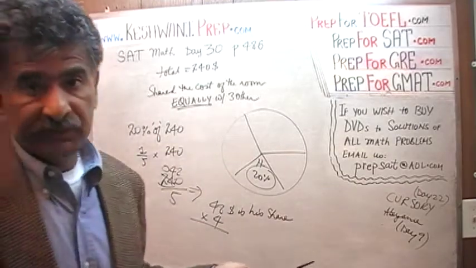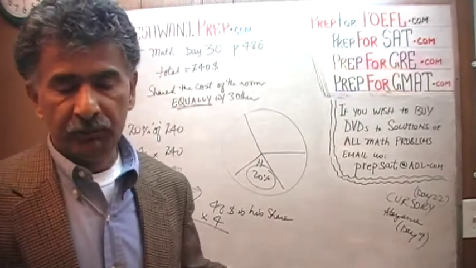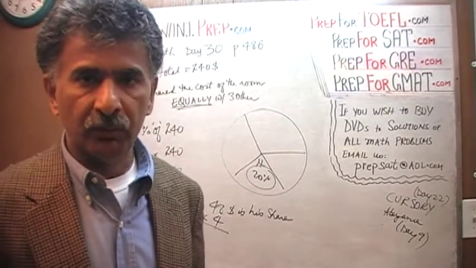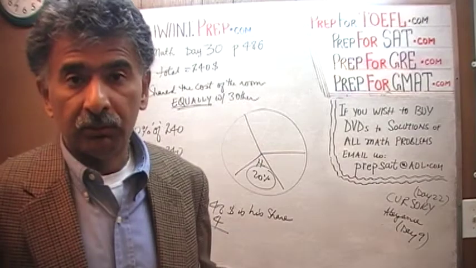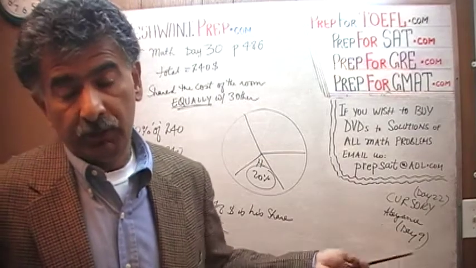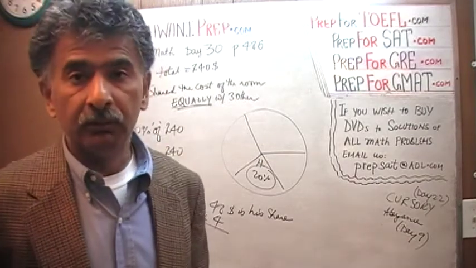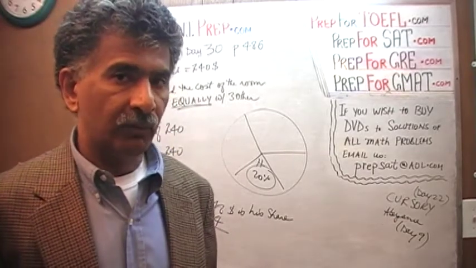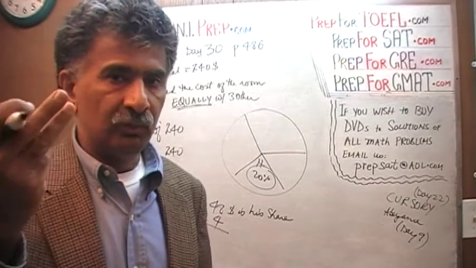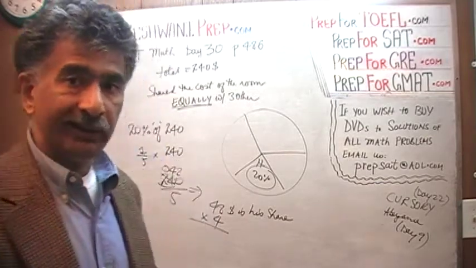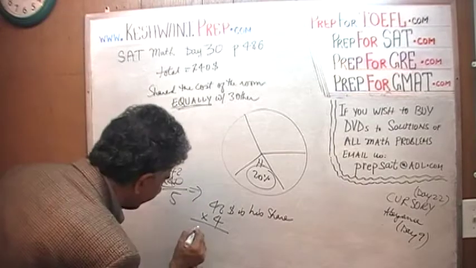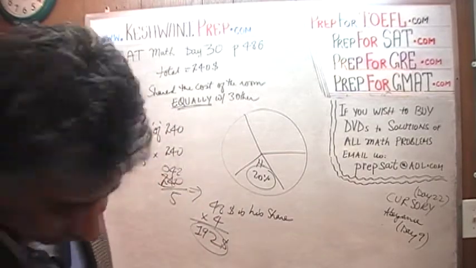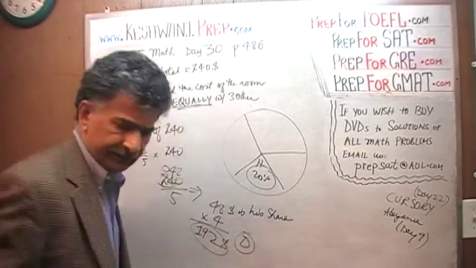Well, we know 50 times 4. If you come up to me and wake me up in the middle of my sleep, and ask me what is 48 times 4, I'm going to swear at you. How the hell do I know? If you ask me what's 50 times 4, I'll give you an answer in my sleep. It's 200. It's very simple. Therefore, 48 times 4 must be 8 less than that, because there are 4 2's we have to take out. 8 less than 200 is 192. There you go. That's your answer. 192, answer choice D. That's it.